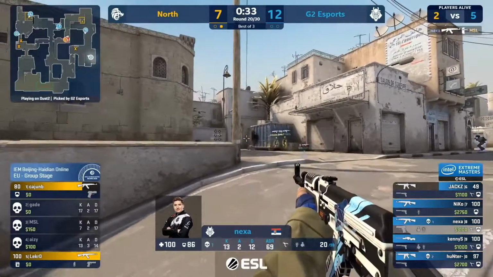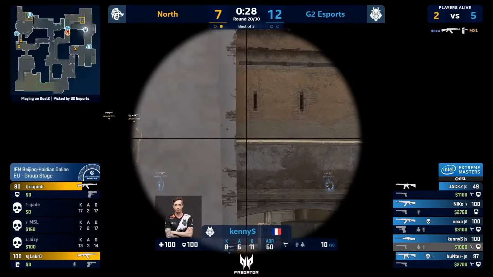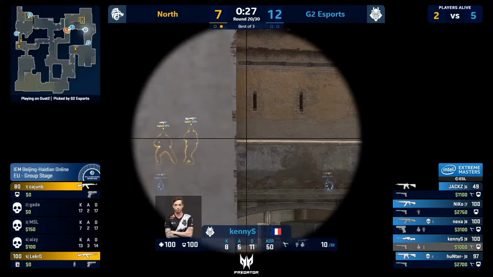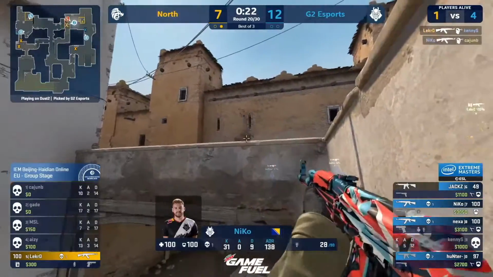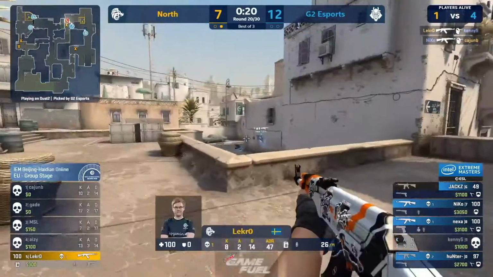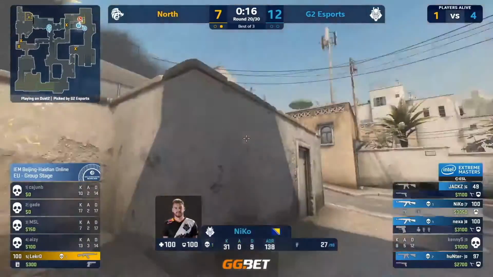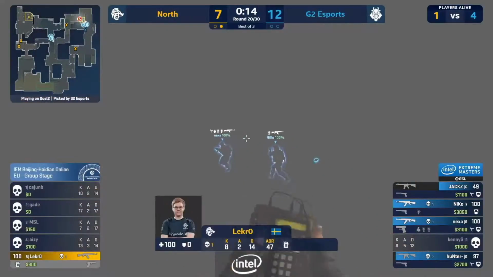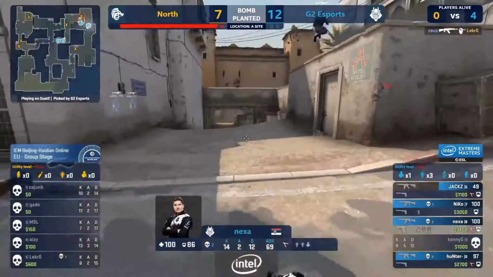There it is. Spammed on through the pole. And now it's just a 2-on-5 situation. 30 seconds left. The bomb down. That would be the only real consolation North could take away from this round. Steps on out. Lecro with a banger. Yeah, that's exactly the start, not the finish. Nico just pokes his head up and actually takes away 50% of the components required to win this 1v4. Great plant, though. Yeah, he's done well to do that, but edging out of the smoke, Nexa holds him down.